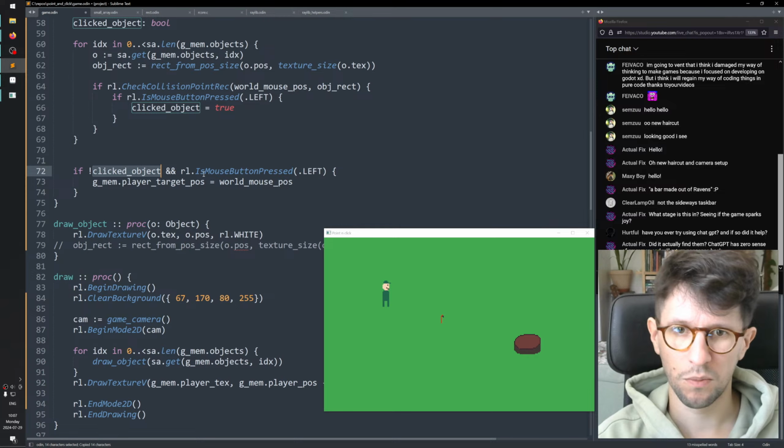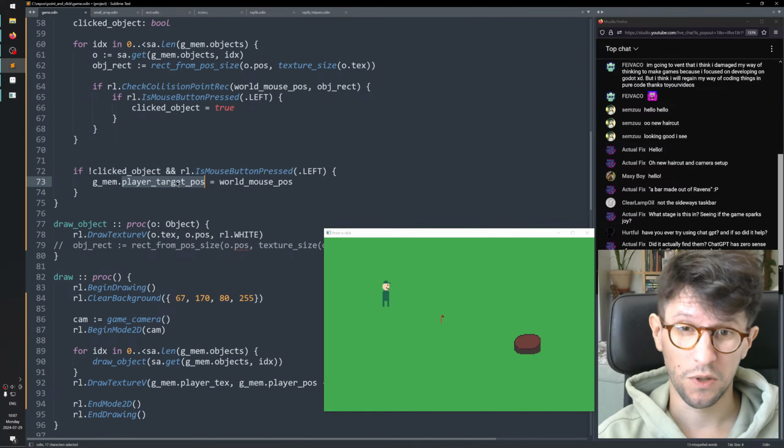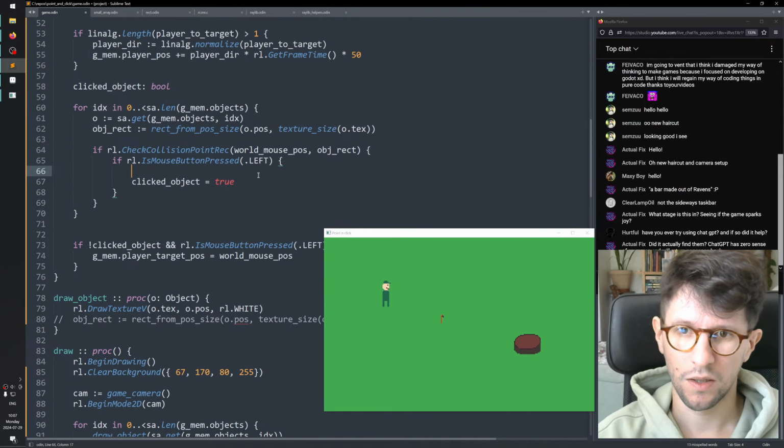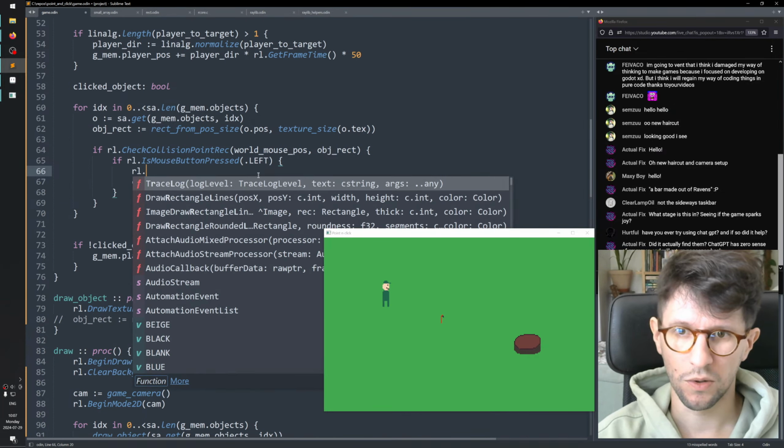So if you didn't click the object, you press the left mouse button, then you walk there. But if you click an object, then we do rl.draw text something something.